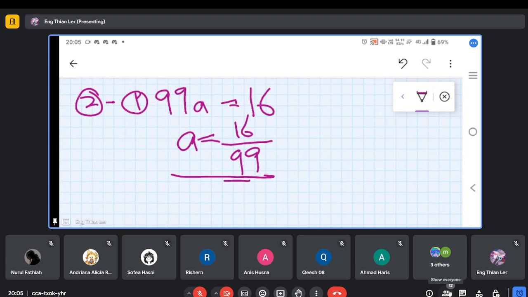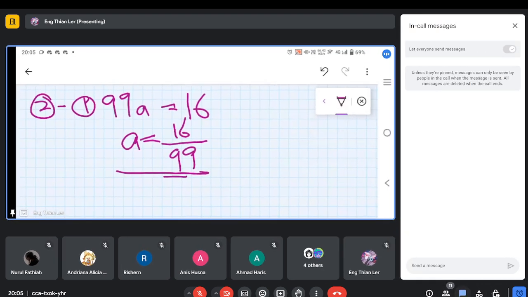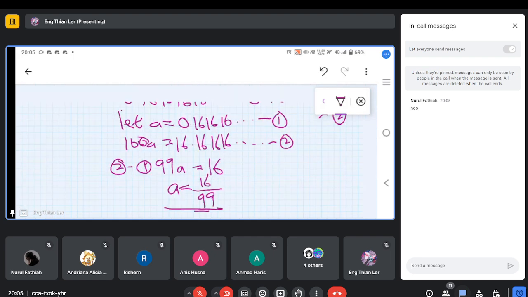Any questions before I move to logarithms, which is what we need to learn today? You can tell me on chat if you don't want to talk. Alright, so now we will continue with logarithms.